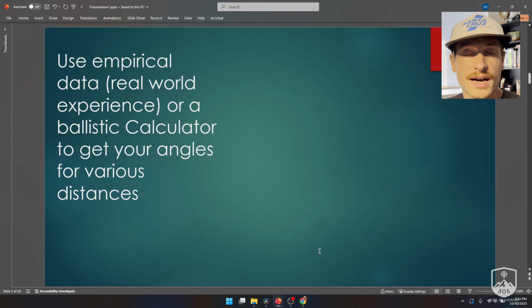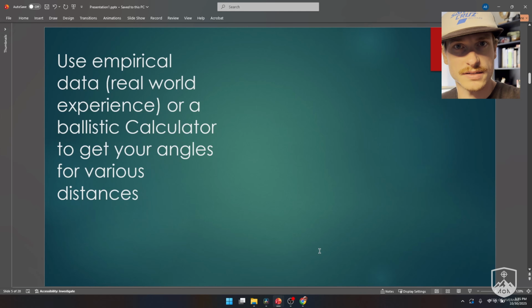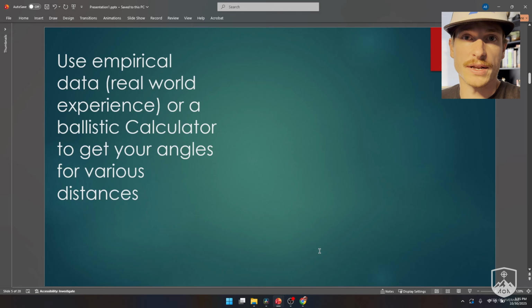There are lots of high fidelity ballistic calculators available for free on app stores now. Often you'll have to pay to get these super high fidelity effects, such as Coriolis effect or things like that. But those are so minute at any range less than 1,000 yards that you really don't need to worry about it.